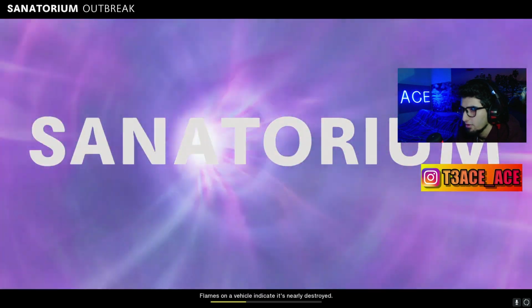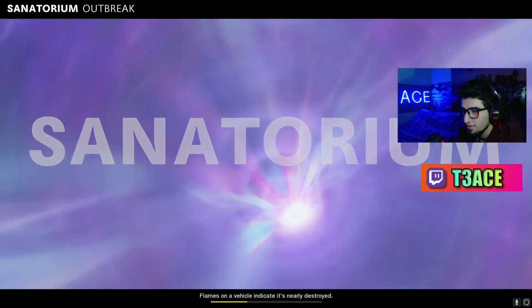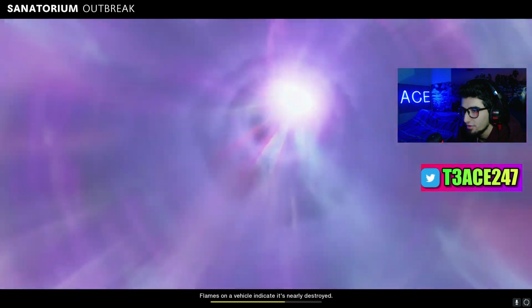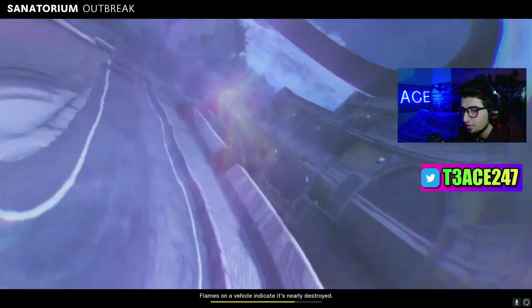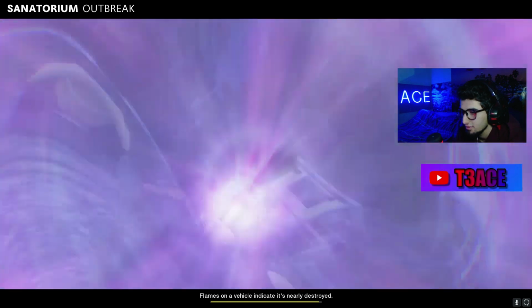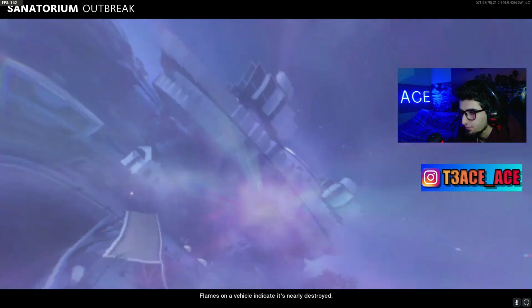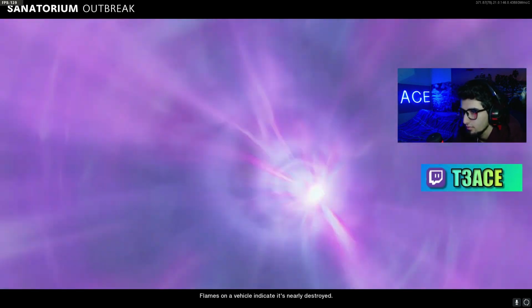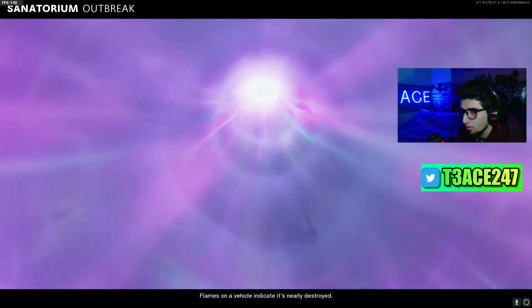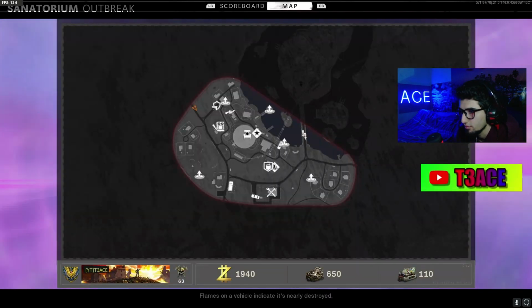Alright, we got Sanatorium for round 2. This is a very cool map. It's a nighttime map. You got a lot of spooky scenery. It'll definitely be interesting. Here we go. What objective do we have? Let's see. We got some nice resources.